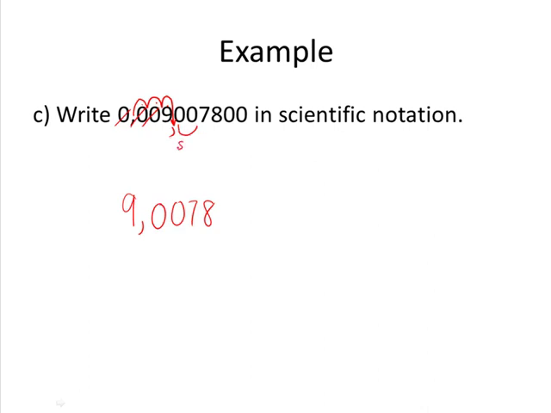And then those last 2 we don't really know. It depends on the measuring accuracy of the instrument we used, but let us assume that they aren't significant. And so we're left with 9,0078. How many spaces did we need to move the comma to get it to its position here? We had to move it 1, 2, 3 spaces to the right. So our exponential term n is minus, because we had to move it to the right, 3. So the answer is 9,0078 times 10 to the power minus 3.